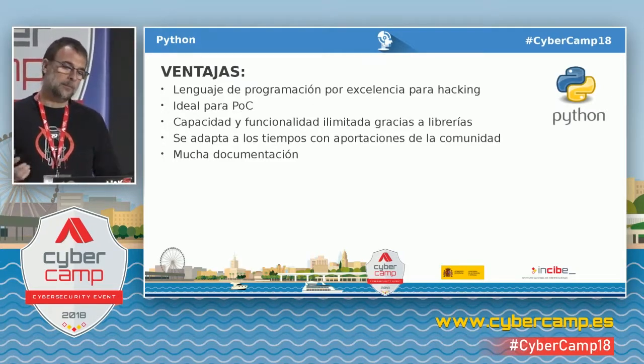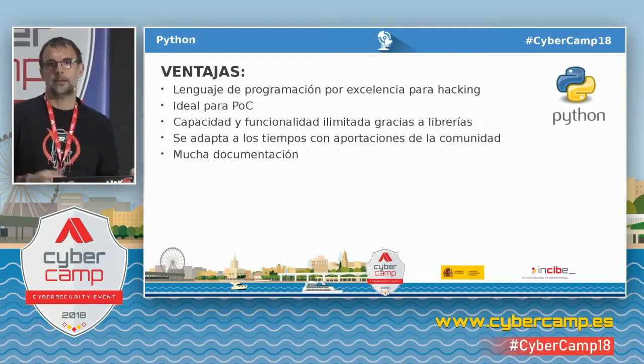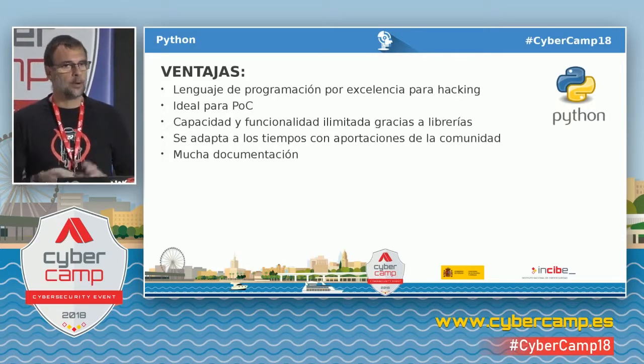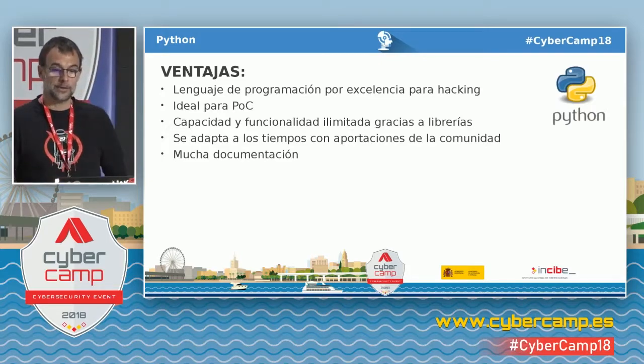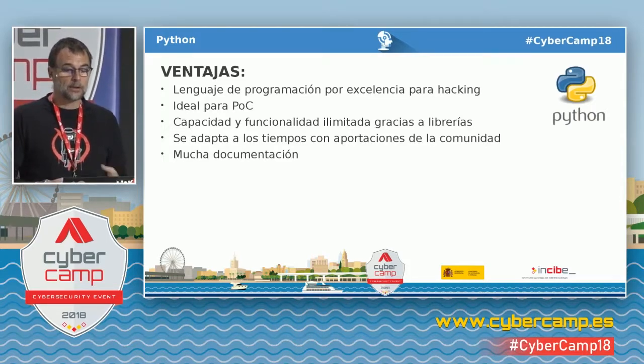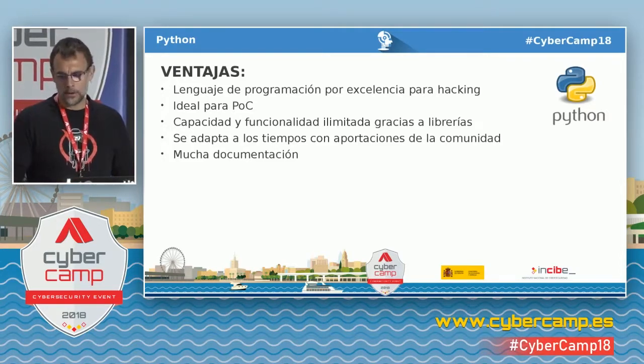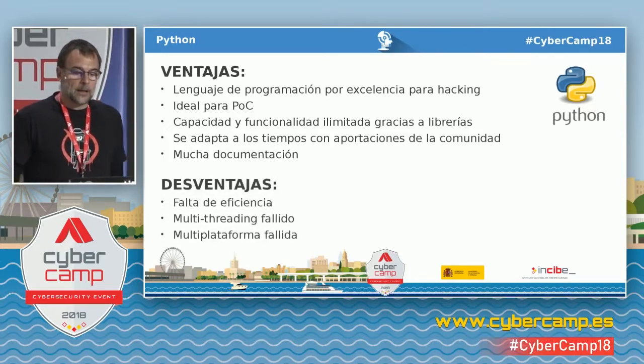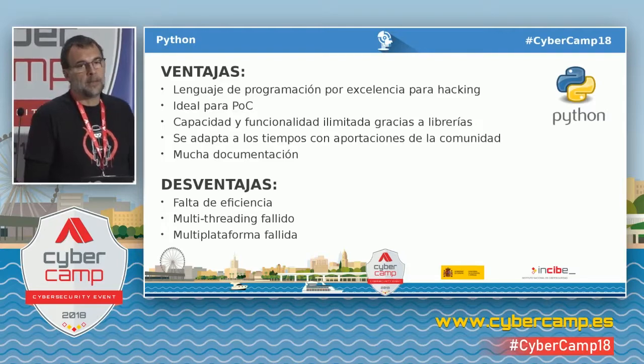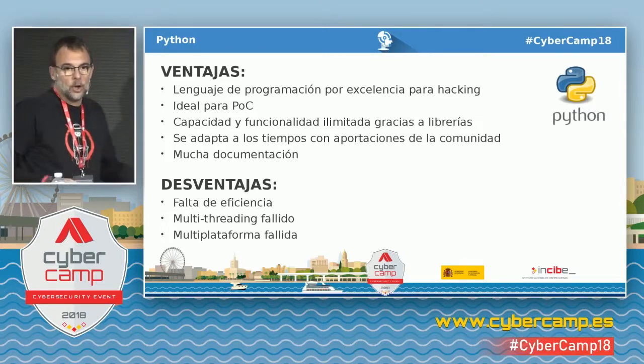Community has done a lot to make Python better. Which release is better? Well, I'm still on version number 2. I'm not doing 3 just yet. And again, there's so much documentation on Python, literature, tutorials, videos, all sorts for you to learn how to use Python. What are the drawbacks?